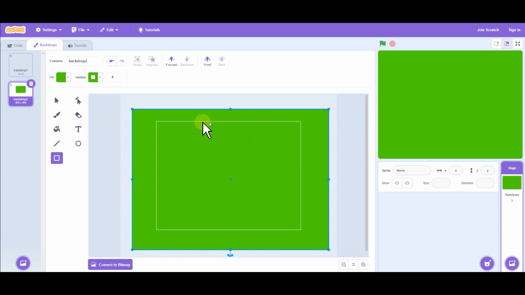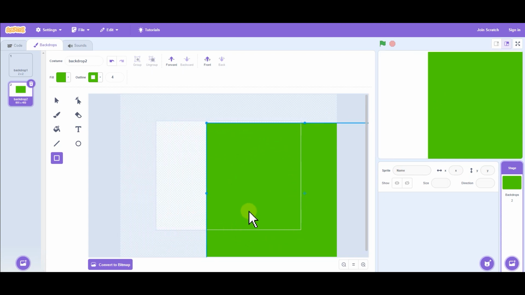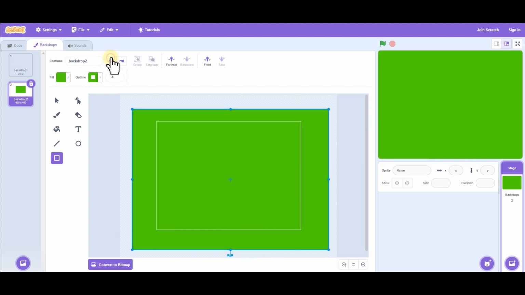Now I'm going to add my oval shaped racetrack in. Just undid that by accident. I'm going to add in an oval shaped racetrack, so I'm going to click on the circle tool and draw myself a nice large oval like that. At this point you can't see it because it is green. I'm going to try and center it like that, and I'm going to recolor it.